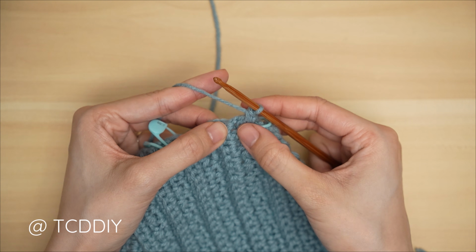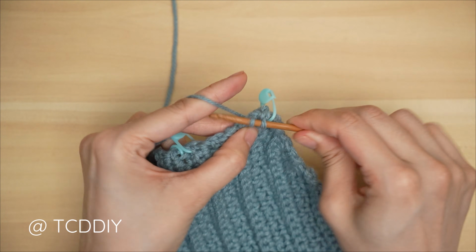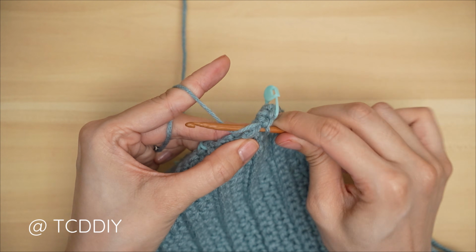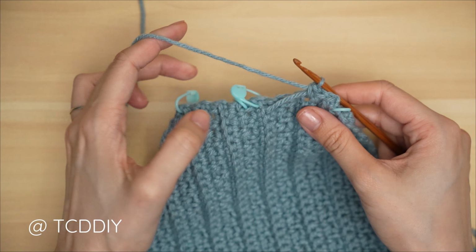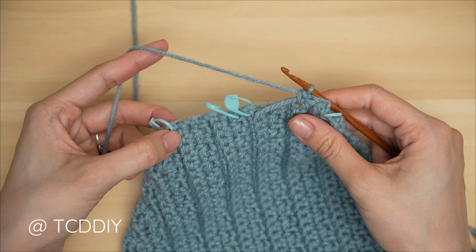Starting with that same side row that our chain is in, we're going to insert with 1 single crochet. Now this is my next side row. I'm going to find that top loop and insert with another single crochet. Again, this is my next side row, so find that top loop and insert with a single crochet. Continue single crocheting all the way across until we're worked into our stitch marker stitch on the other side, making sure we're inserting our 2 middle stitch markers. I'll meet you back once we reach this corner.